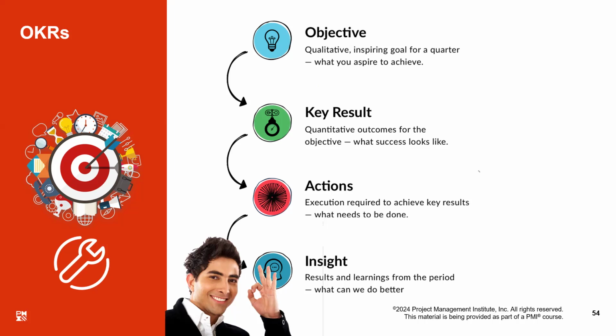And after we have taken the action, then we look at the result. We gain the insight, the results and learnings from the period of action: what can we do better next time? So we learn a lesson out of it. Although we are only interested in the first two parts as far as the OKRs are concerned, when you are dealing with the project, key results have to be converted into actions. Actions should be converted into insight, and that's how this whole flow works.